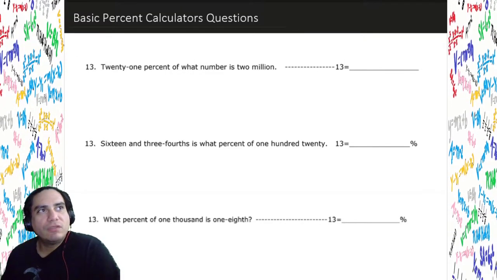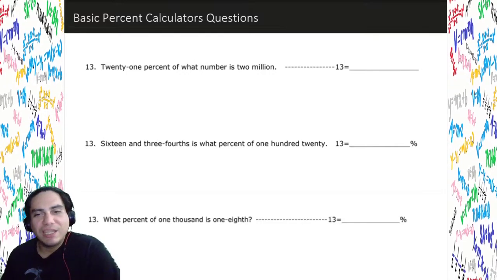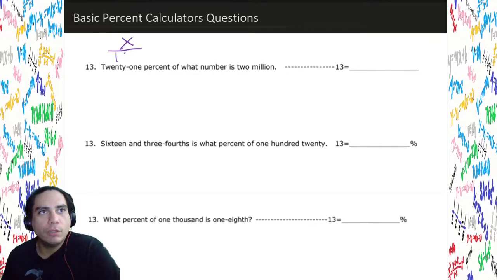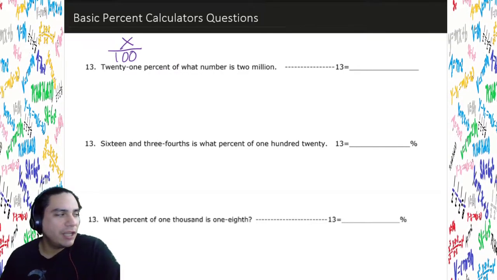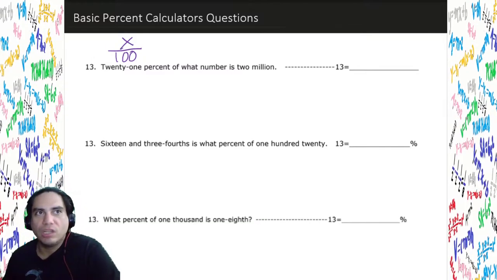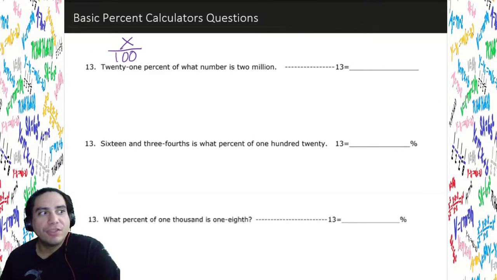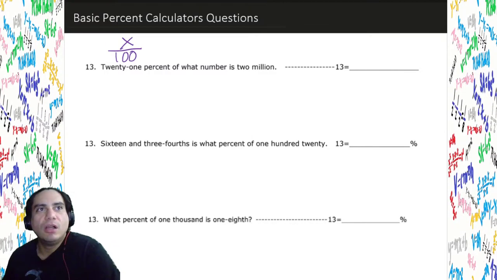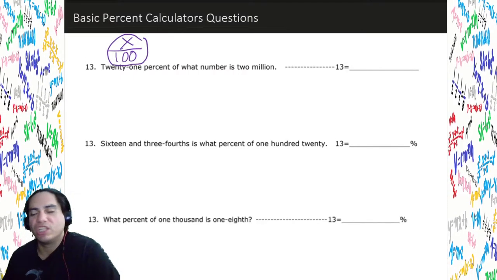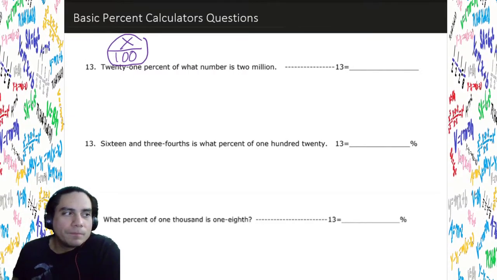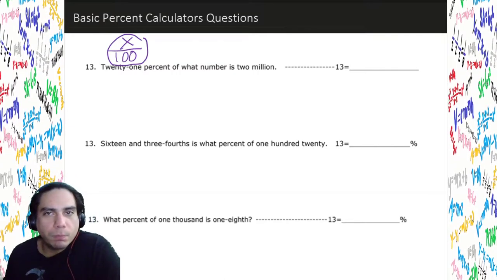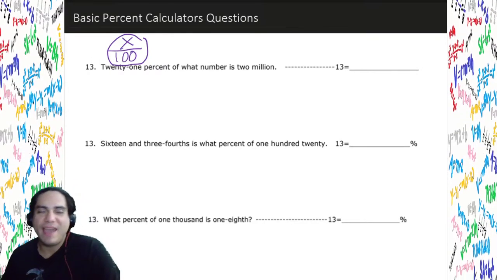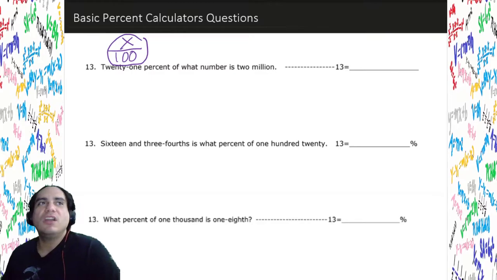Before we even start, we've got to understand what a percent is. A percent is basically a number out of 100. It helps us understand percents as proportional relationships that compare the total amount to some standardized form, which is the 100. A lot of these questions involve understanding how to read the problems and turn them into mathematical equations. That's what we're going to practice right now, and we're going to be knocking these out of the park.